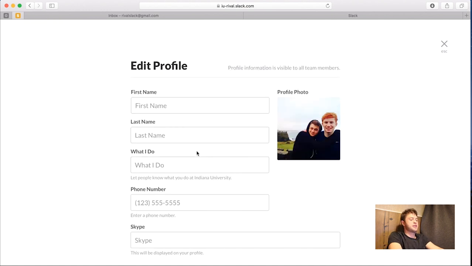Now you're going to fill in the actual information about yourself. I'm going to go with Josh. Last name is Strupp. What I do, I am the Director of Operations at HQ. And then I'm going to do sidebar and something more personable. Lover of Skittles. I do love Skittles. For you, you want to actually put in your position at your school. So, for example, Director of Communication at Rochester. You want to do staff writer at Ole Miss. You get the idea. Just make sure to follow that with a bar and something about yourself.